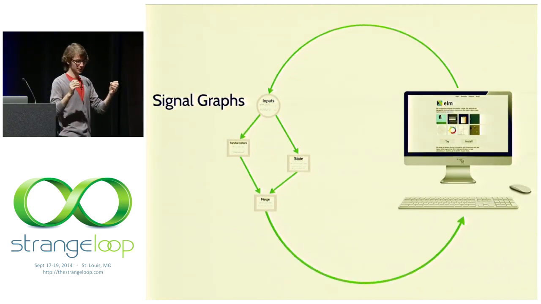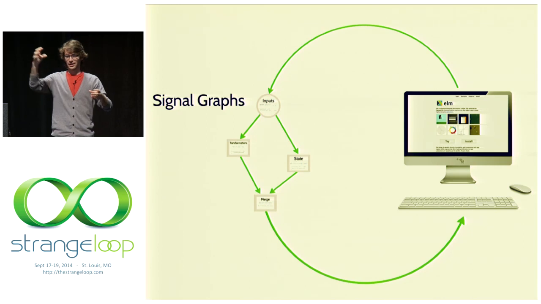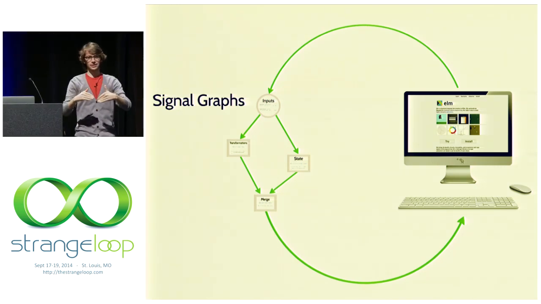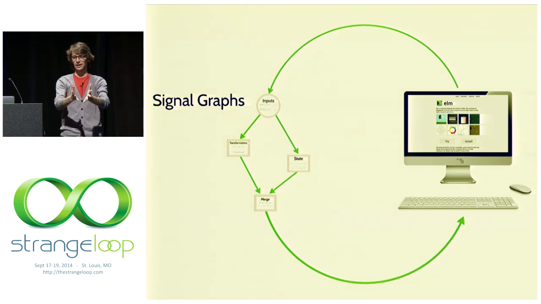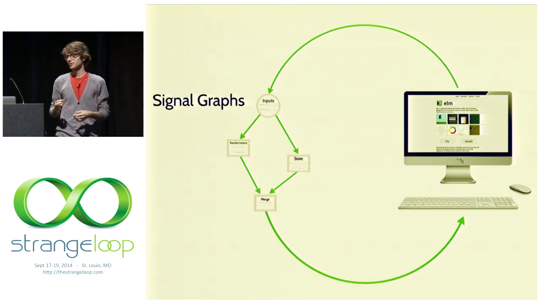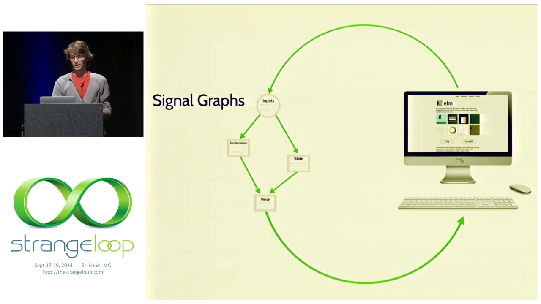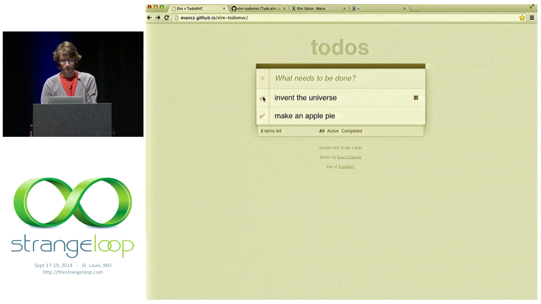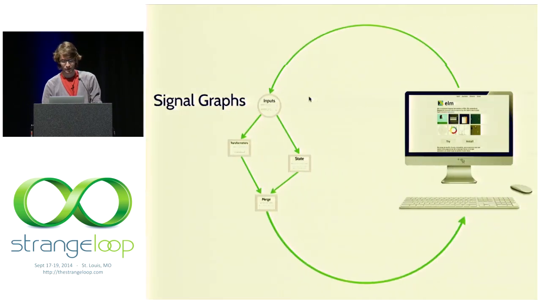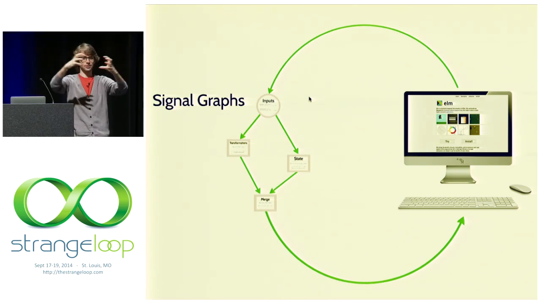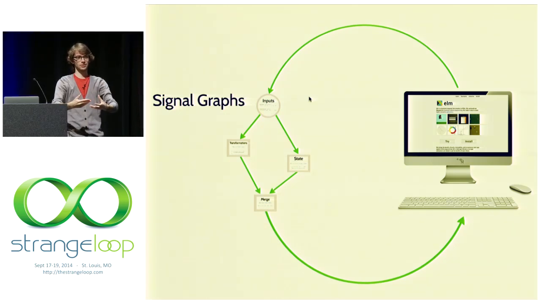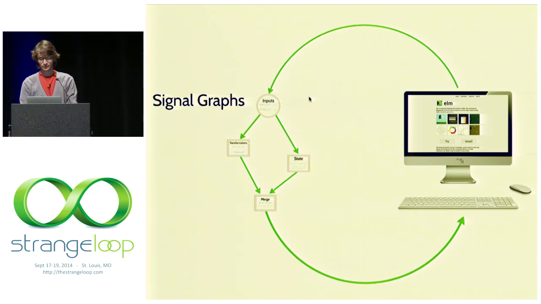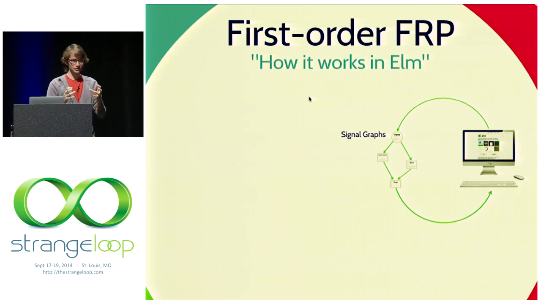So what we have is a way of talking about this graph, setting up an input from the world, transforming it, updating some state, merging things together. And this gives us the tools to build this kind of network, this signal graph. And so if you imagine a program like a to-do list, like this, you can think of this program as we model the inputs, we update some state, we transform that into something to show on screen, and we have this architecture for our application. So that's sort of the operational details.